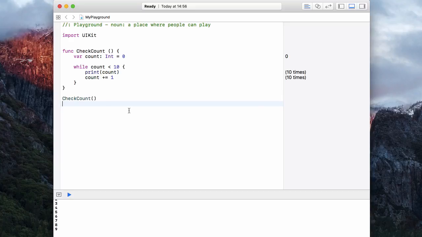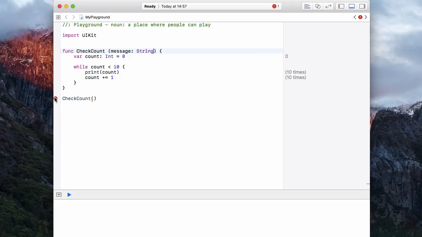Now, the reason we have these 2 brackets here, the open and close, is because functions can pass over values or variables or other items to themselves. And what do I mean by this? Well, let's look at a basic idea of it. Let's go to our function of checkCount, and we're going to pass over a variable called message, and this is of type string. So now our function expects to have a message string each time.